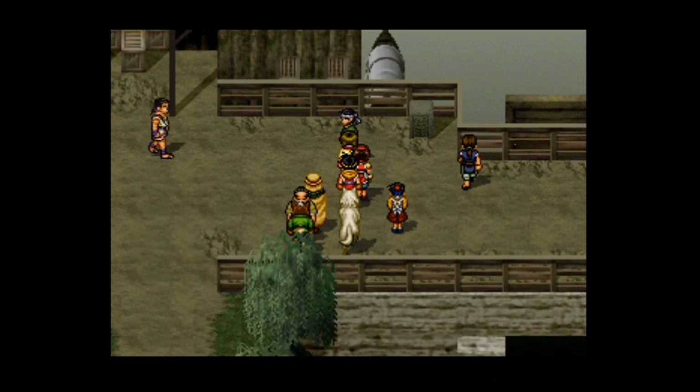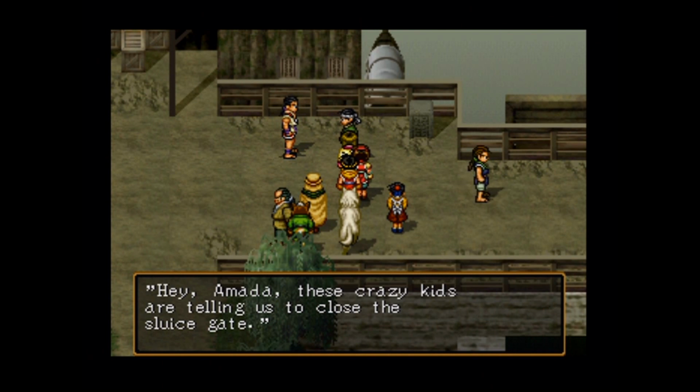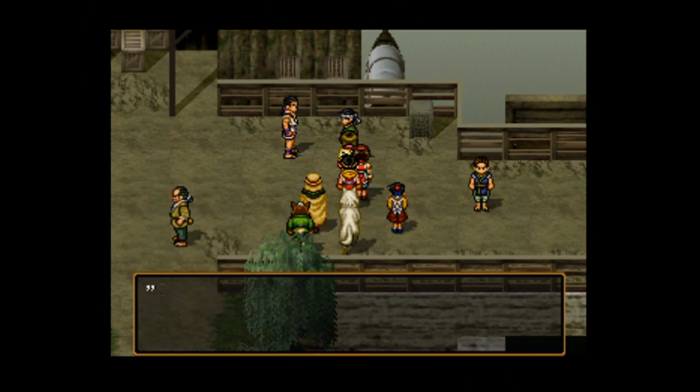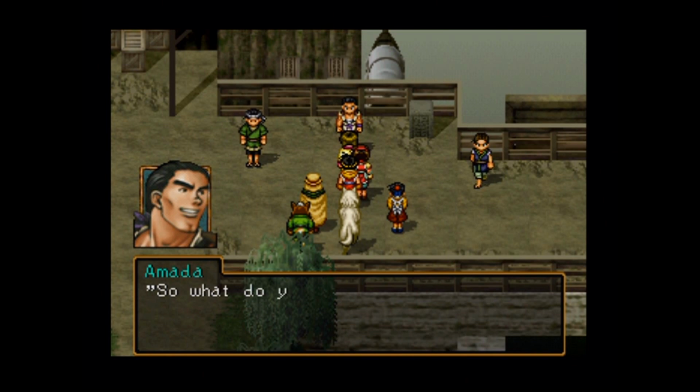Hey, what's the trouble, Jen? All of a sudden, a random person runs in. Hey, Amada, these crazy kids are telling us to close the sluice gates. So these kids are up to funny stuff again, eh? Don't worry, I'll take care of this. Okay, thanks. And he just runs 2 feet to the left and stops really quickly.